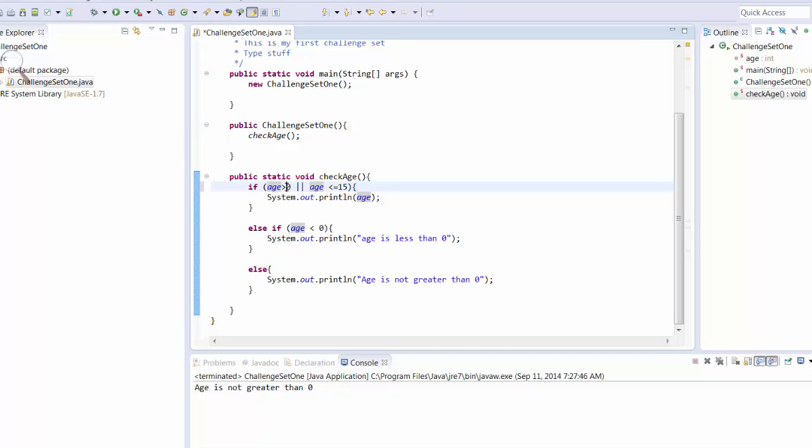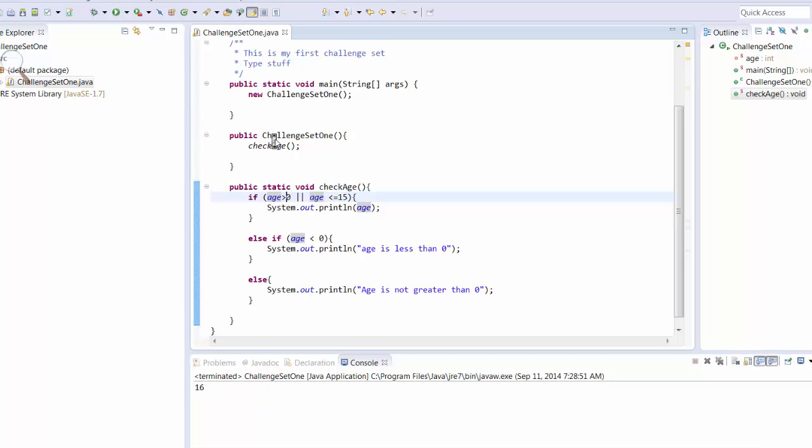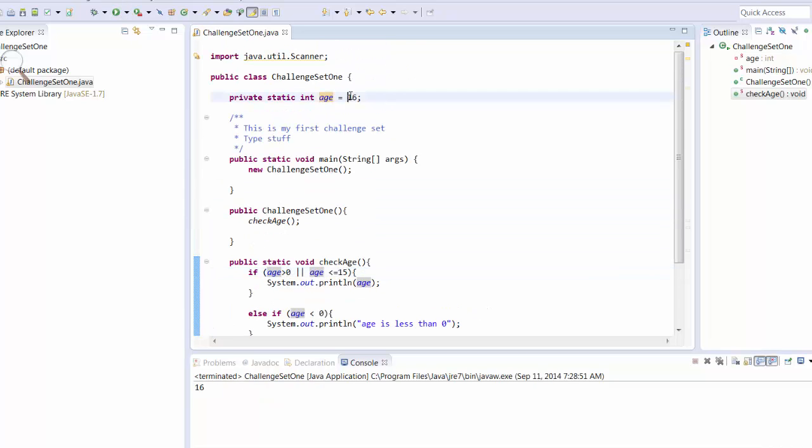So then that evaluates to true and it prints out. I'll show you. 16. And if I type in -16, well, okay, age is not greater than 0, but it is less than or equal to 15. So it's going to print out the age again. So you have to make sure that when you write your conditionals, it makes some kind of sense.